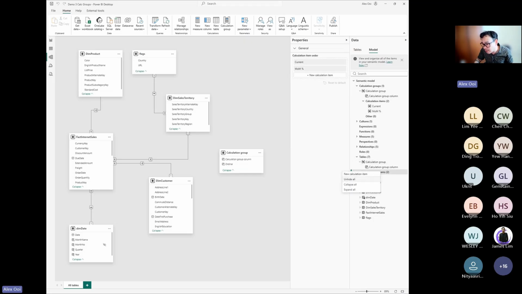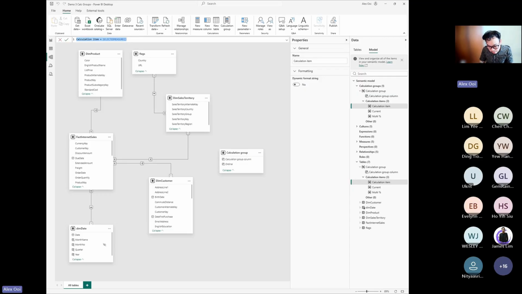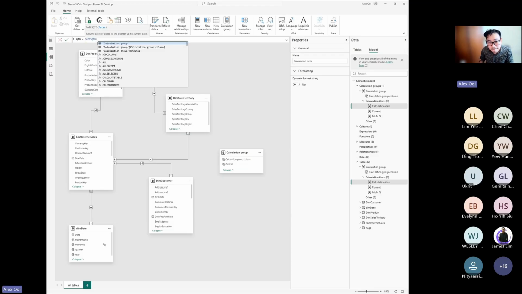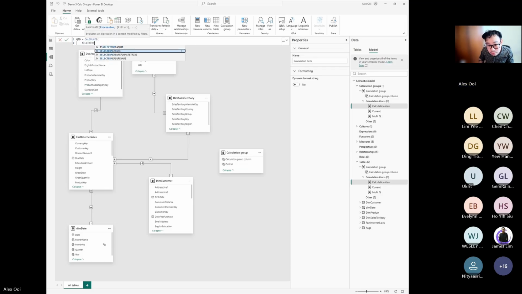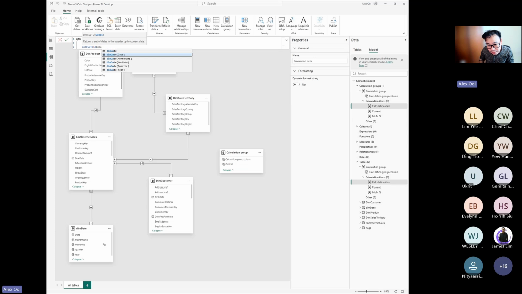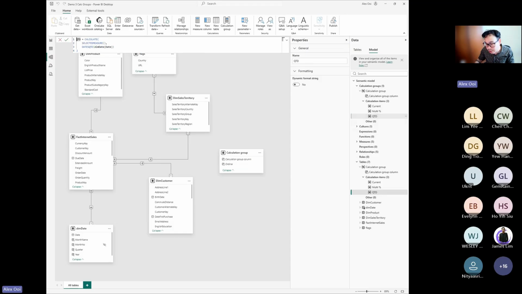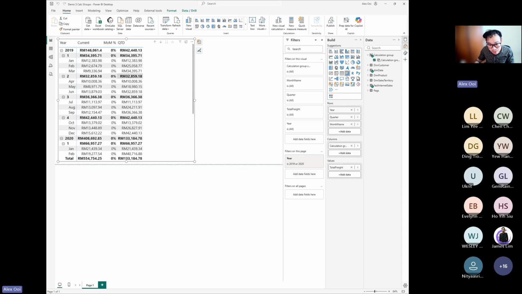QTD. Okay, now right click, new calculation items. Here, I will put in QTD equals, QTD of the calculation group that I will need. So I will need to first have my CALCULATE, and then I will need to transition it to follow the quarter, right? So here is where, again, I'm going to use my SELECTEDMEASURE, yeah, here, yeah. And then what is the context transition that I want? I want DATESQTD, DimDate, it has to be a column, and that's it. I will click commit. I'm committed, right? QTD, let's check this. I already have my QTD over here.